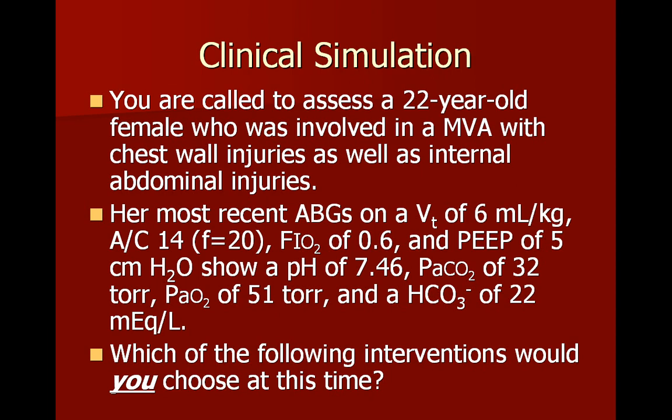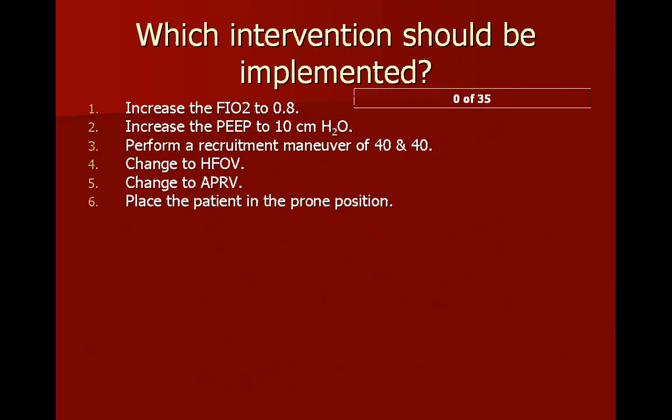And the question is, which of the following interventions would you choose? You being the participant here. And this is the option you have, and if you go ahead and just push one of the 6 buttons there, it'll kind of give us an idea of where as a group we are. On the back side, it does have a little serial number. It'll tell you what your number is. Doesn't really matter.